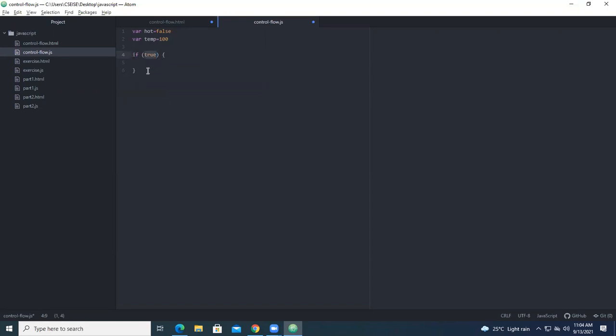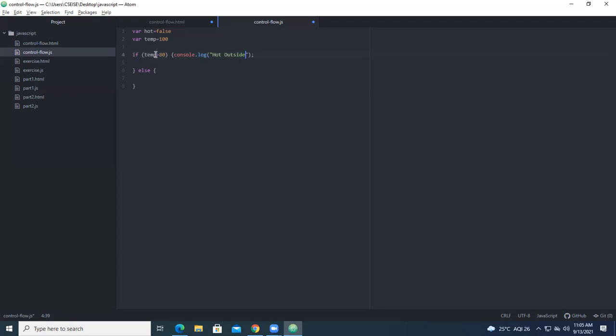sorry, I think you can get if else also. So let's try for that. If else. When you click, you will be getting if as well as else also. What you should type, I have shown you. Under if you take, if temperature is greater than 80. I've given the temperature as 100. If temperature is greater than 80, I can take with a log, console.log I have taken. So you take it as outside.